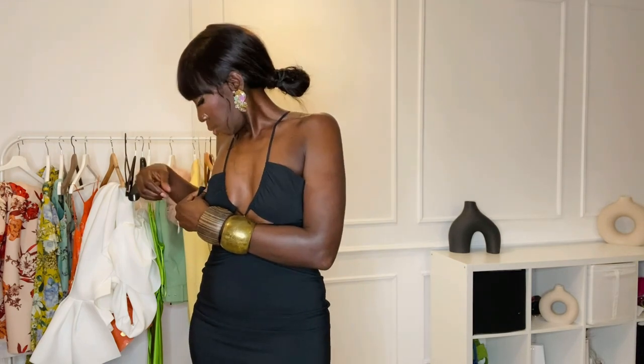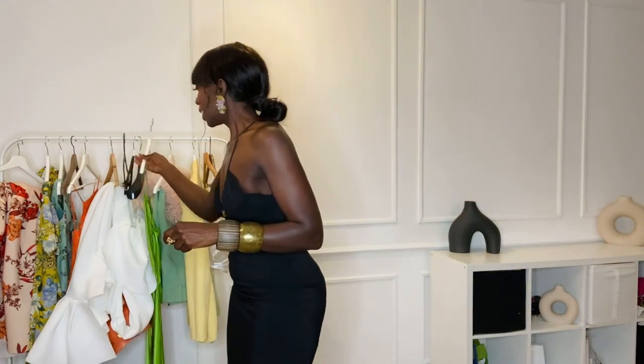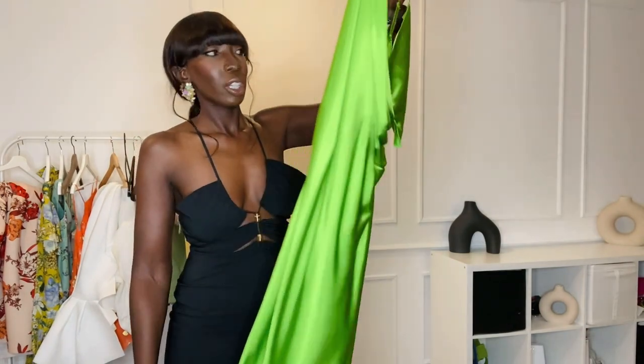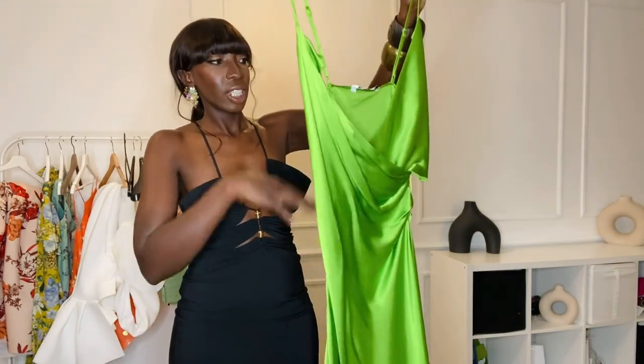I can't tighten it either — it would be perfect if it just sat down flat. Maybe a tailor can fix it. But look at this cut — I love it. It can also work as a simple summer dress, one of those you can dress up or dress down. This is another one that can go either way — wear it to a wedding or just dress it down casually.